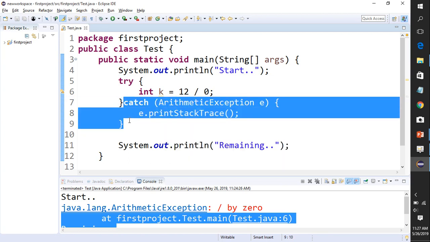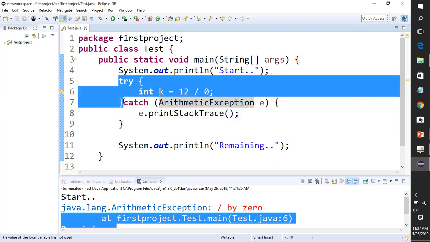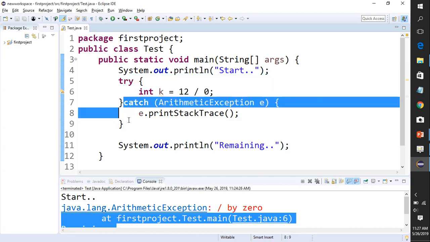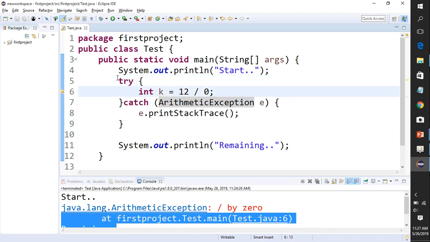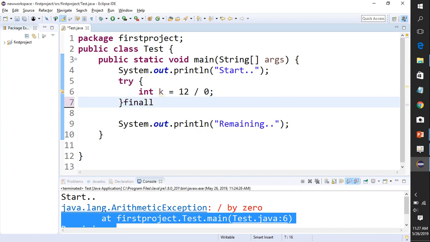Now here I am defining catch, right? So how will it work when you are executing this piece of code? If this throws the exception, then catch block will be executed. If this doesn't throw the exception, catch block will not be executed. But Java allows you to define something like this.